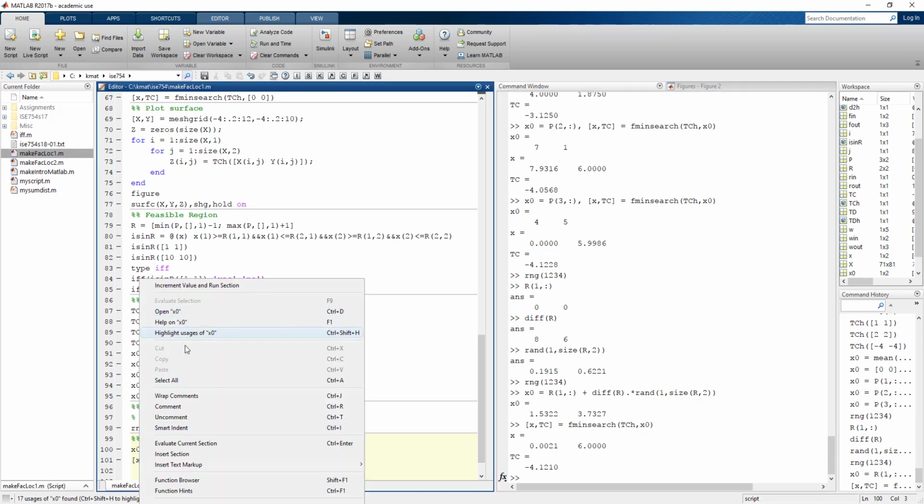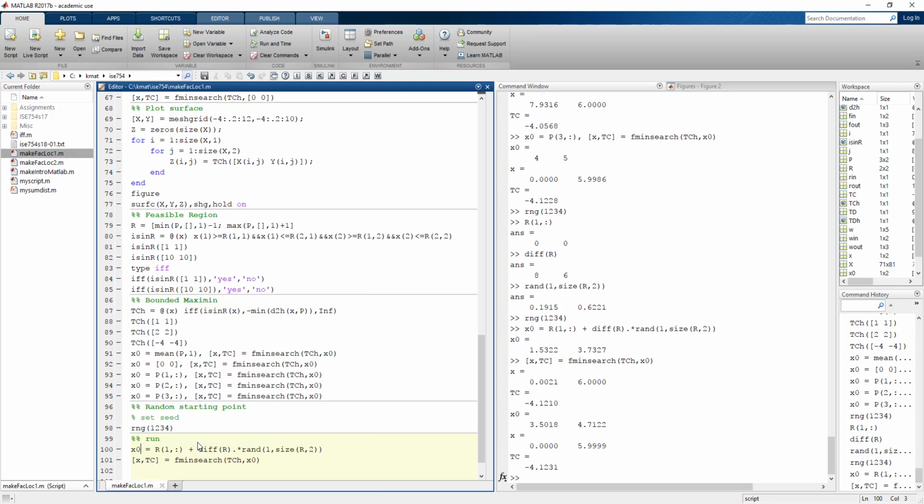So here I'm going to evaluate the current selection. That'll do both the generation of the random starting point and the optimization. Here I've gotten 1, 2, 3, 1. That's actually even better than I found starting at point 3. So far that's actually my best point, and that was found in the second or third time running it. Again, I can't duplicate this if I never find that good value again.